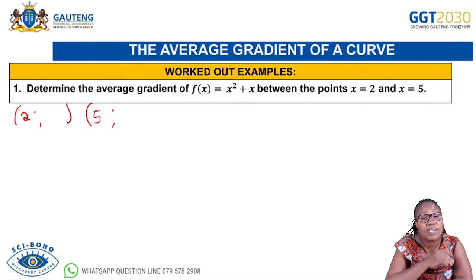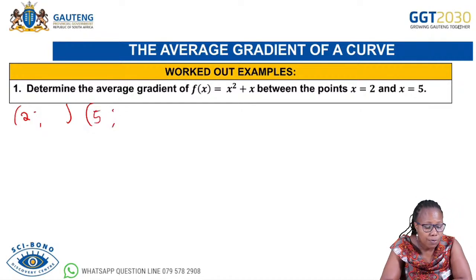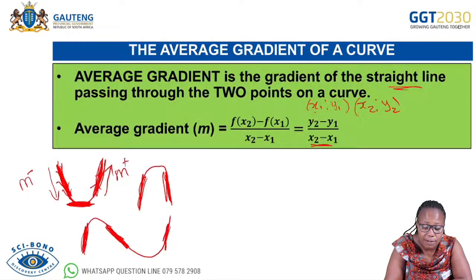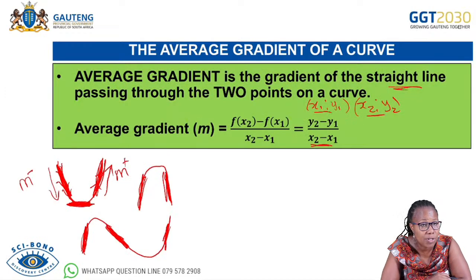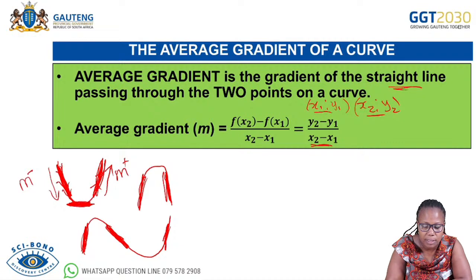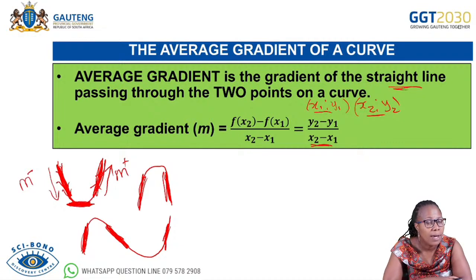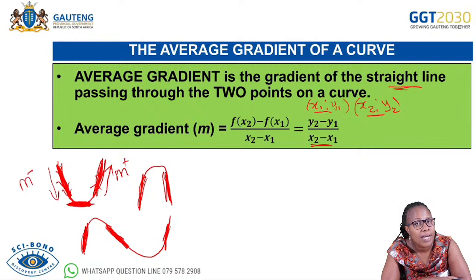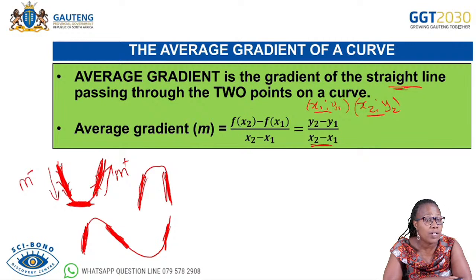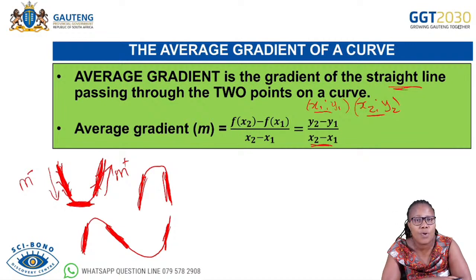Remember, we have just indicated above that if you need a gradient, you must have 2 points that you'll be referring to calculate your gradient. So in this case, we are having the x values of those points. Mathematicians, you know that in any function, if you are having the x value, you can use the function to find what? The y value by substituting the x value into that particular function.